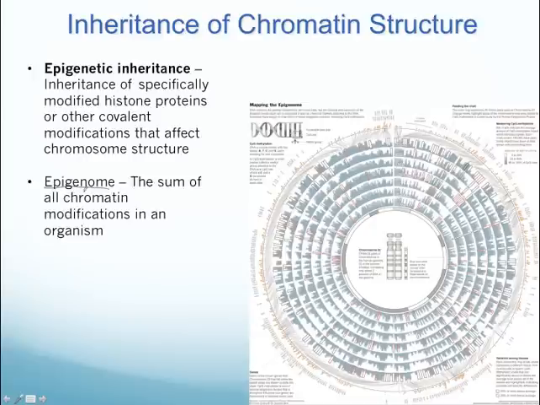Okay, but the key to this lecture is to understand the basic structural unit of chromatin, which is the nucleosome, know its structure, know how it's modified, know what the effects of those modifications are, and know why it's important to have parts of your chromosome as heterochromatin and parts of your chromosomes as euchromatin, because ultimately these are regulating the expression of genes within the chromosomes.